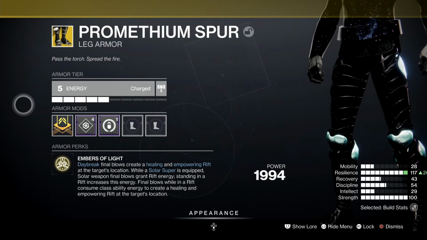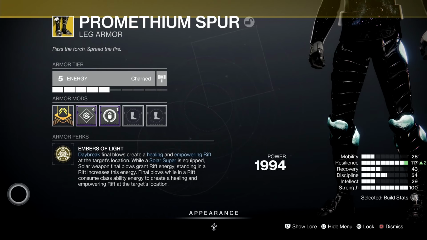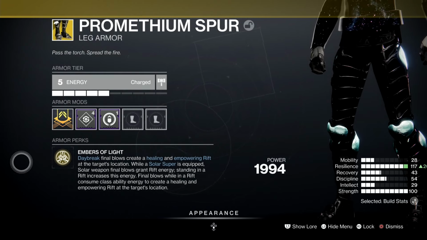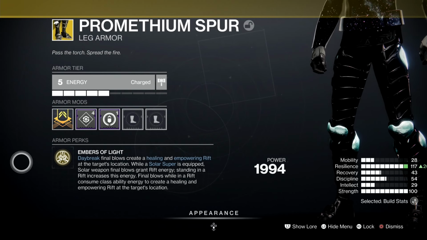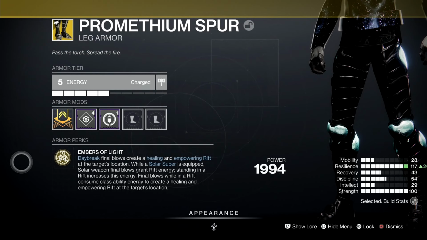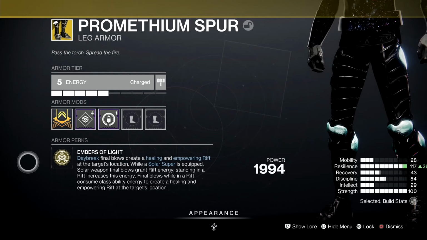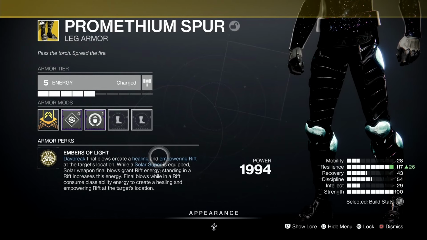So, not only do you have to be on Solar Warlock, but Solar Warlock is good, but you don't get access to Well. Because you have to be using Daybreak. And not only do you have to be using Daybreak, you have to be using it for ad clear. Why? And not only that, at least Gsen Vest extends its super so you can get more kills with Spectral Blades. But what does this do? It creates a freaking rift. Are you kidding me?